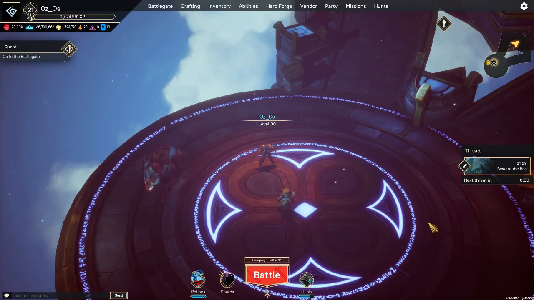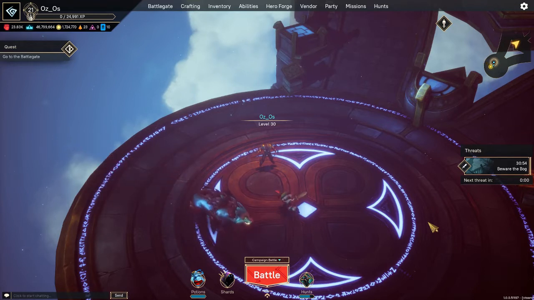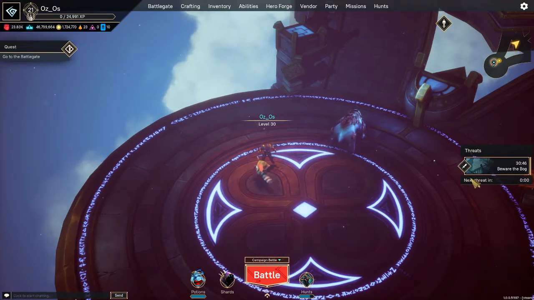This is an update to the Thornes and More build that I had uploaded a long time ago. I'm going to be doing a couple things here. I'm not only going to show you the gameplay of it, I'm also going to show you the ability tree for the 29 points and the 39 points. Timestamps will be below, so if you want to skip over some stuff, you can. Alright, let's jump right into the abilities first.